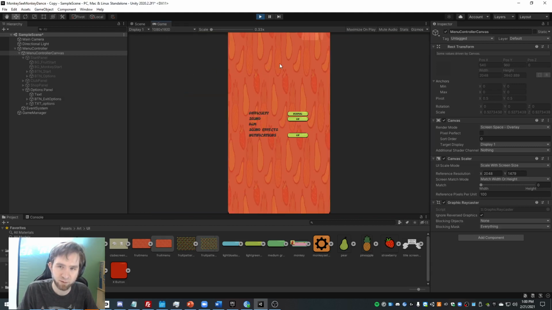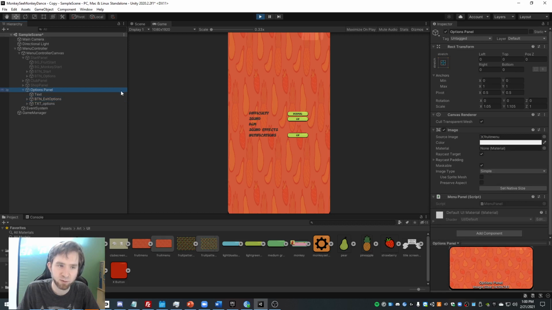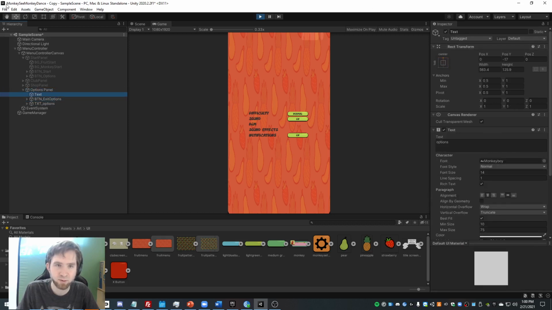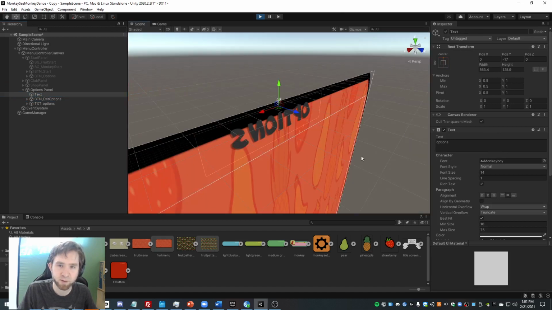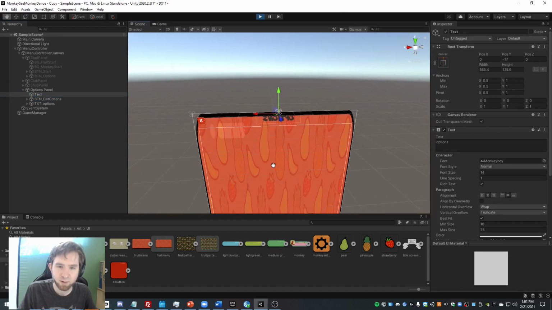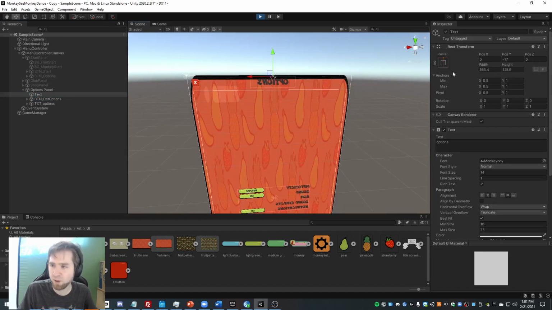It all depends. So it's bad to scale things to be the size of the screen, like the options panel. Look at it in scene view, and then further offset it negative, because then you run the risk of going beyond the screen's contents.